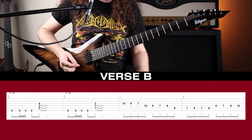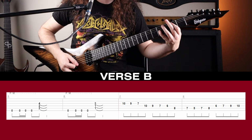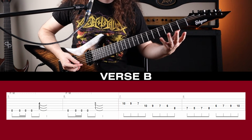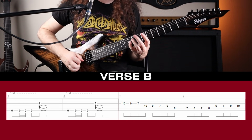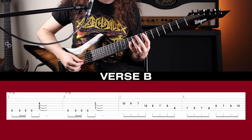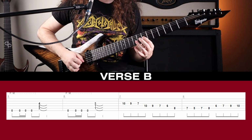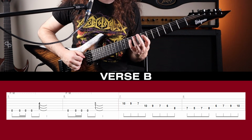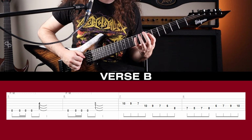The second time around for the verse, you do the first two measures exactly the same. But then we have a different ending. For the second ending here, you're going to start 10th fret of the G string. So on the G string, we're going to go 10, 9, 7. Then we're going to move up to the D string, and we're going to go 10, 9, 7 again, and then move down to 6.